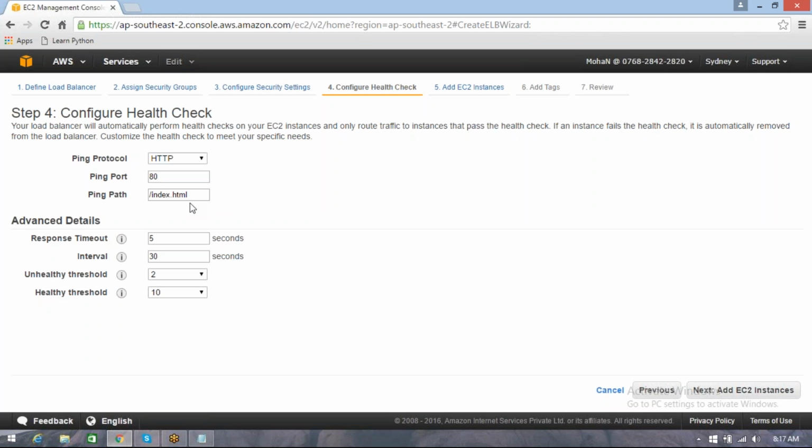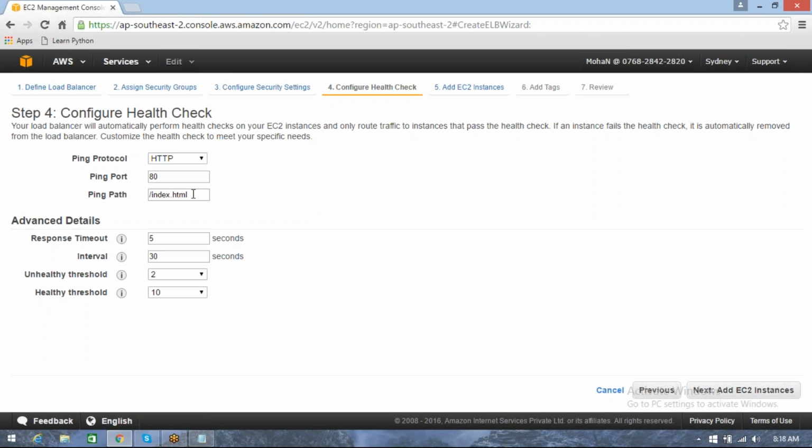When it gets a proper response from that server, then it will consider this server is healthy and reachable. If it does not get any response from that particular web page, then it considers that the server is not healthy, and it will keep it on hold and stop sending requests to that instance. So this is what it does.